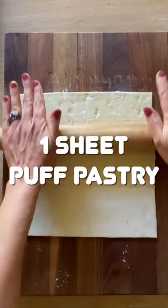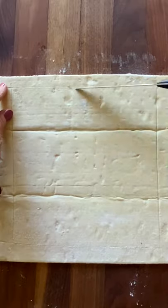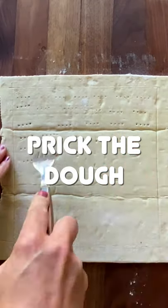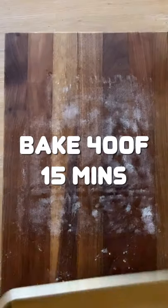Roll out your puff pastry to remove the seams, then go ahead and score it on all sides just to create a nice crust. Prick the dough all over, this will release the steam. Then go ahead, plop it on a sheet pan lined with parchment and bake.